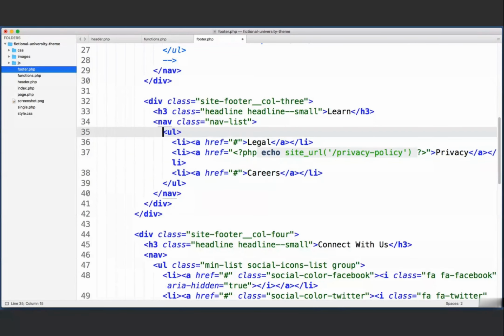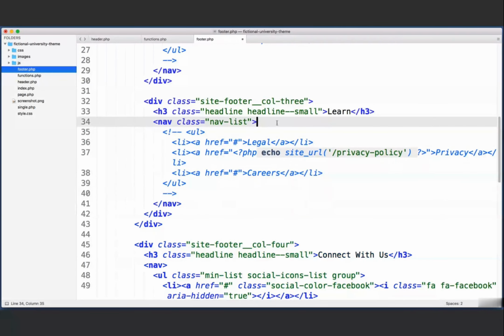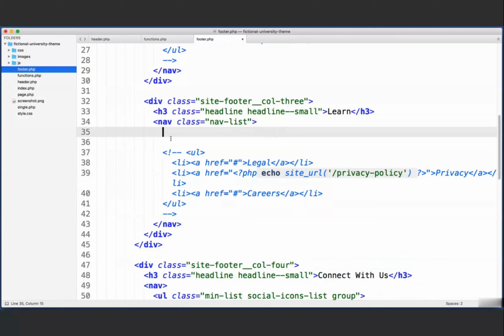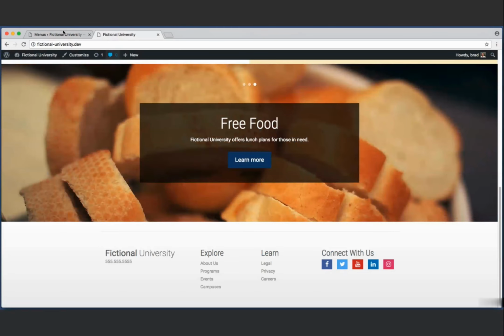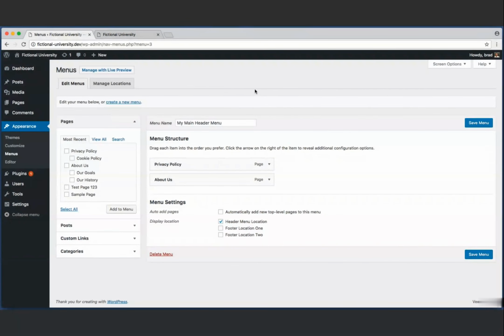So you can either delete that or comment it out. Totally up to you. But in its place, you can just paste in your clipboard. And for the theme location, let's change this from footer 1 to footer 2. Cool. Now, if we save this file and jump back into our admin dashboard, why don't we go ahead and create a couple more test menus and assign them to the footer 1 and 2 locations.